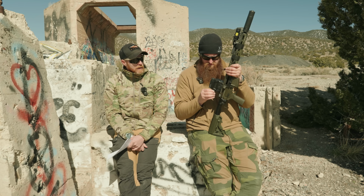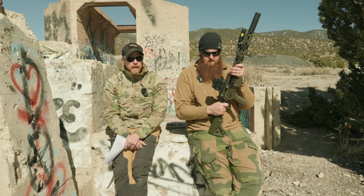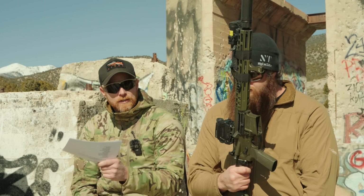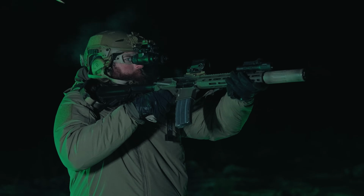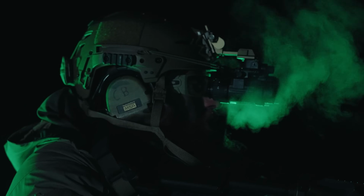It is also not a replacement for dedicated night vision. Correct. I'm going to be very clear on that. And Holosun, I believe if you were to ever meet someone from the Holosun team, I think they would tell you the same thing. This is not a replacement for tubes. It's in a totally different lane. Yeah, it's a supplemental night vision device. Yes. And part of that is because you just have a very limited field of view. You're looking through a tiny screen, versus a tube that's right up on your eyes and is going to cover a much bigger area of the world, especially dual tubes or something like that. So you do have a very limited field of view.